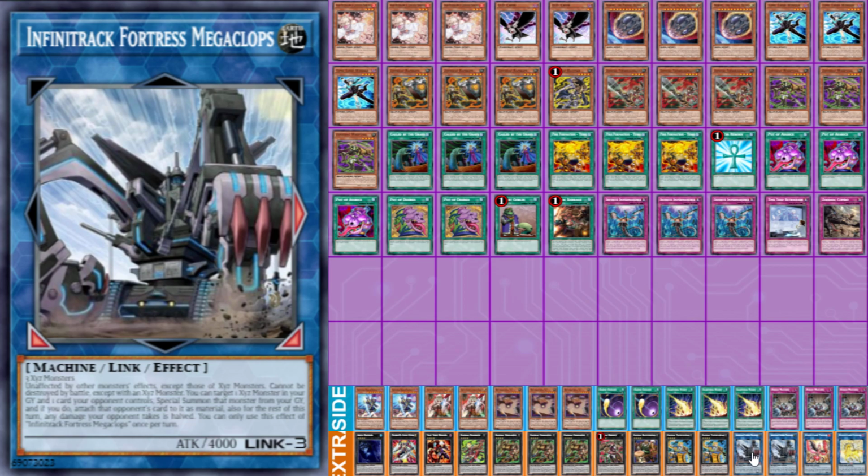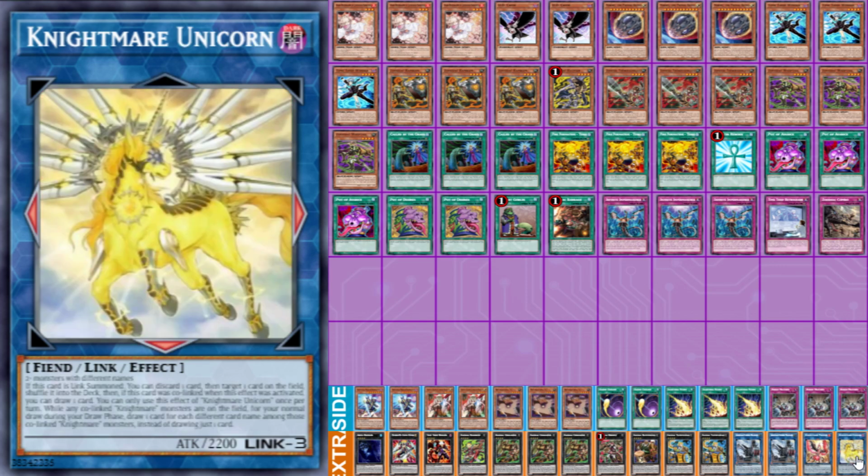He only summoned 1, so I don't think the second one was necessary, but it is in the extra deck in the off chance that it does come up. 1 copy of Phoenix as well as 1 copy of Unicorn.